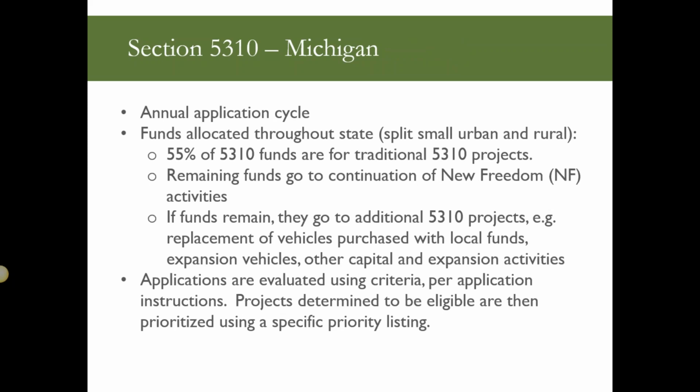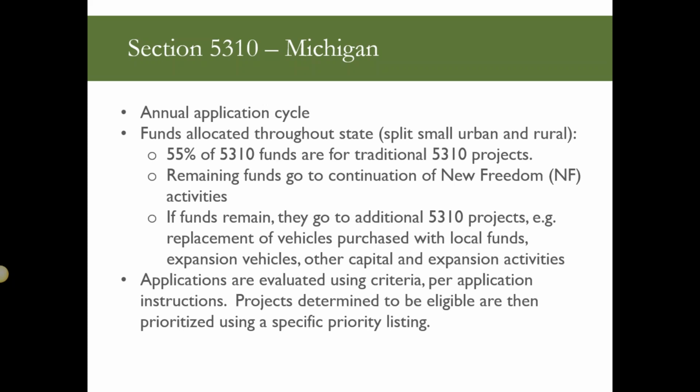As Liz said, I am the program manager for the 5310 program in Michigan. Our program is an annual application cycle. Our funds are allocated throughout the state, and they're split between small urban and rural. We have 55% of the 5310 funds for traditional 5310 projects. The remaining funds go to the New Freedom activities.